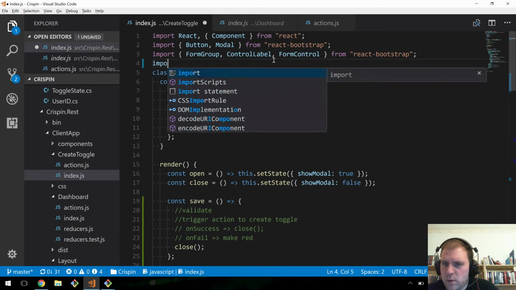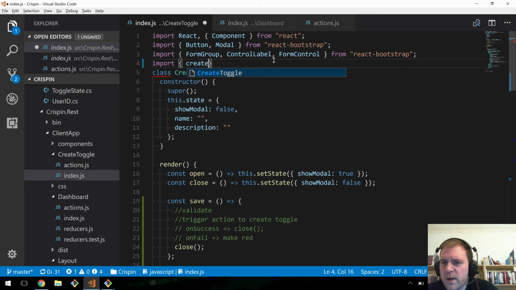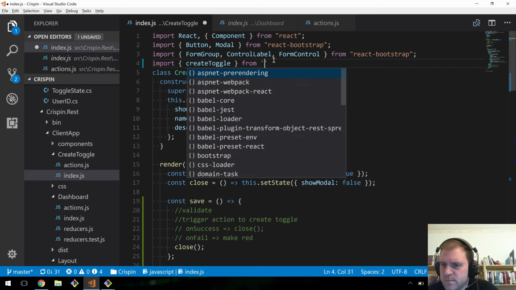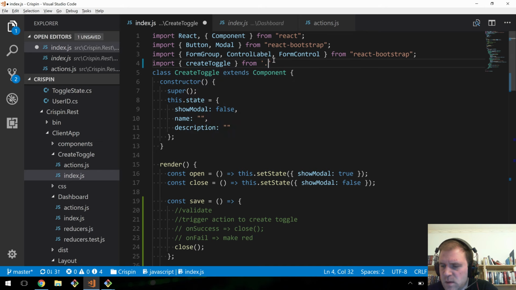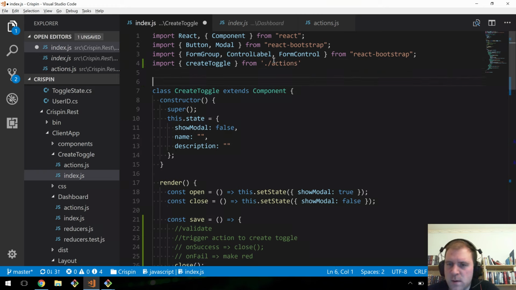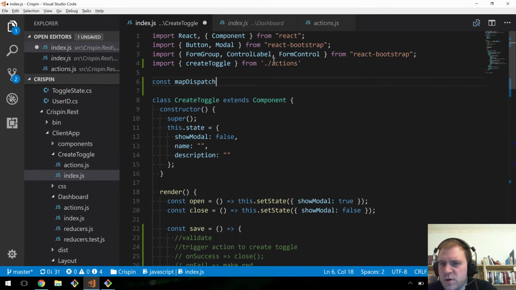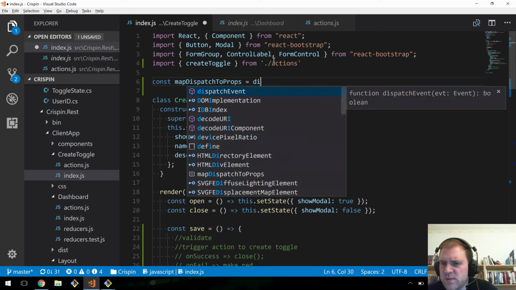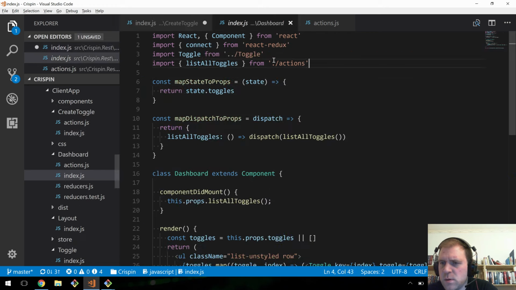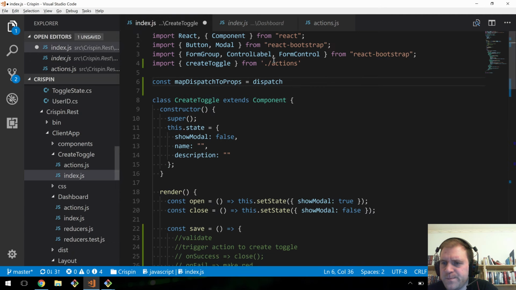So import create toggle from create toggle. No, from actions. Actions. Const map dispatch to props, and you get it just dispatch for that. Yes.